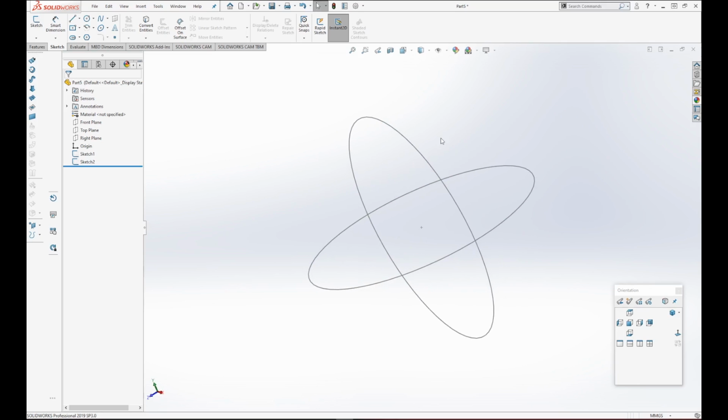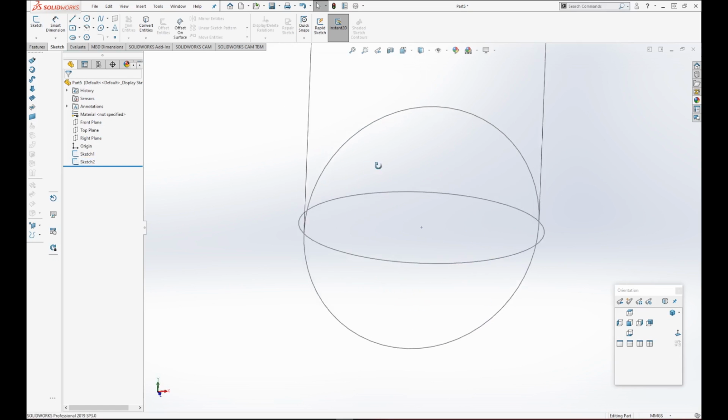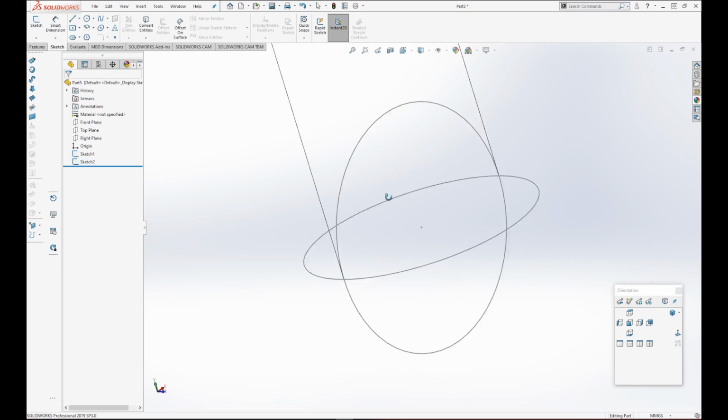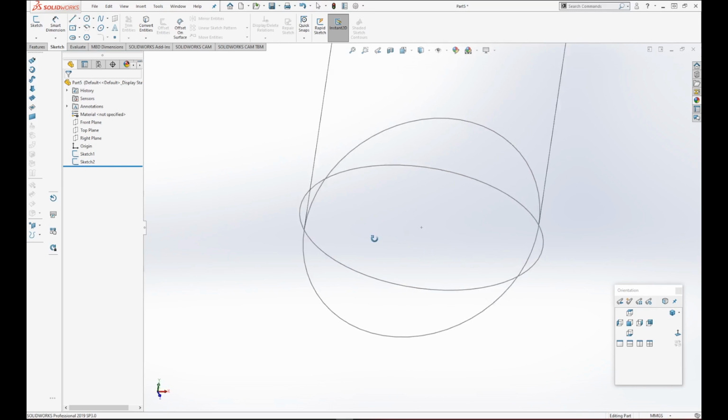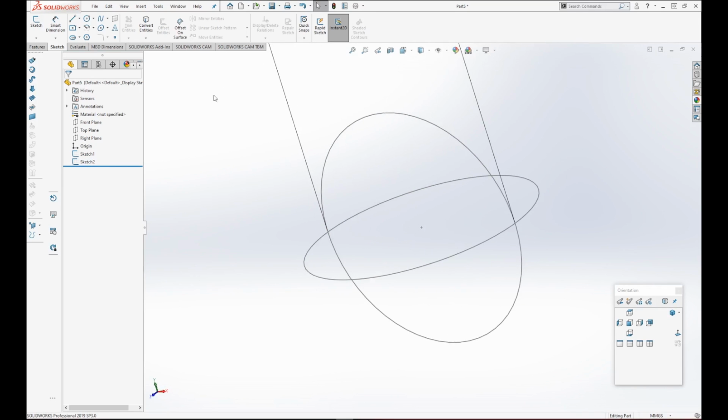We can see that our first sketch on our front plane, and then one on our top plane. And on our left side here, guys, we can see that we have our sketch 1 and sketch 2. That's the first and the second circles that we drew. So our feature manager tree is going to keep track of all the different commands and sketches and features that we end up doing, and we can go back and adjust them and change them as needed later on.